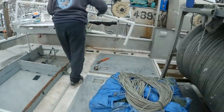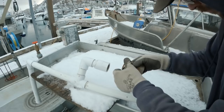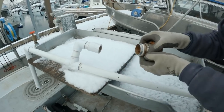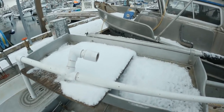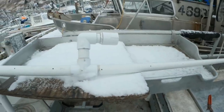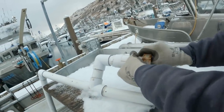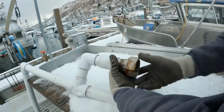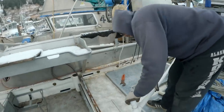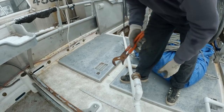Having trouble threading that on there. Yeah, it's always a little bit hard putting metal into plastic. Just gotta be careful, huh? Maybe it's a little better. Snug it up a little bit. I'm not looking for real tight here, so that'll be fine.